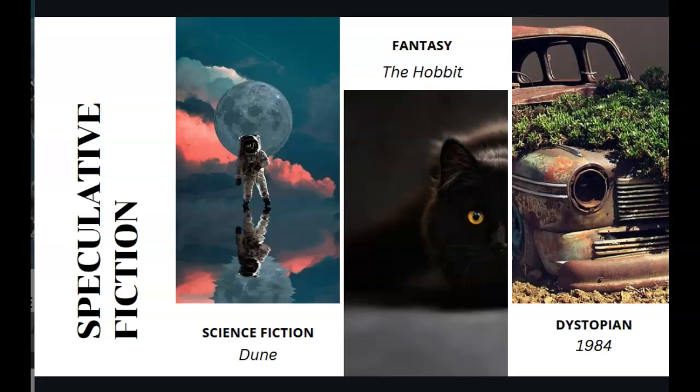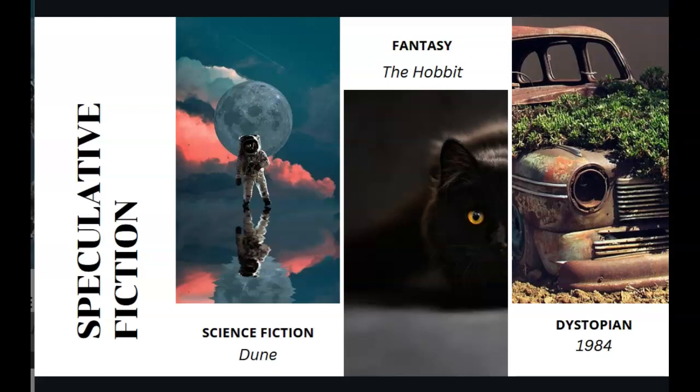So with science fiction, if you're picking up a science fiction story, you might find things where things are happening in outer space, where things are happening in the future, where there are a variety of different types of species, such as aliens, that are included in those stories. There may be some fantastical things that are connected to science that are happening there. With fantasy, you may have fairies, you may have elves, you may have other kinds of fictional worlds. There may be connections to mythology within fantasy stories as well.